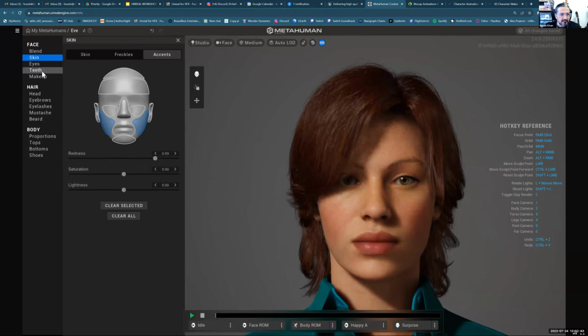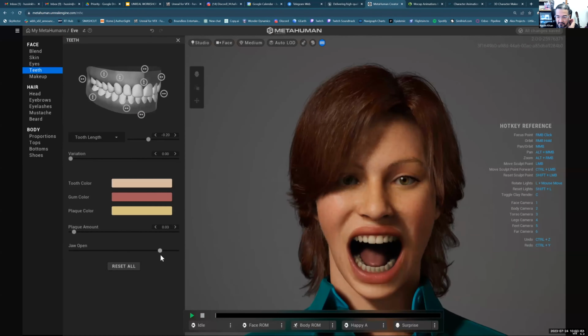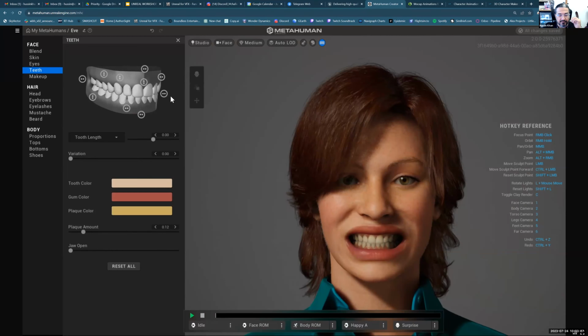Okay. Teeth, of course, you can change the teeth color, variation of the teeth, tooth length, right? Whether they're short, they're long. So all these you can adjust. Plaque, amount of plaque. Maybe she doesn't go to the dentist all the time, so you can increase the plaque. Jaw open, and check the teeth and all that. Yeah. And then not only that, the mouth itself we can actually adjust. The teeth underneath, a bit crooked. You can adjust this. Just imagine if we can do this for ourselves. You can adjust this and make ourselves look nice, if it's as easy as this. So you can move the teeth and all that up here, right?